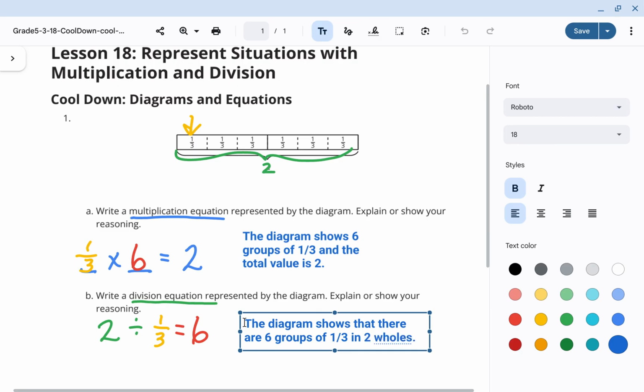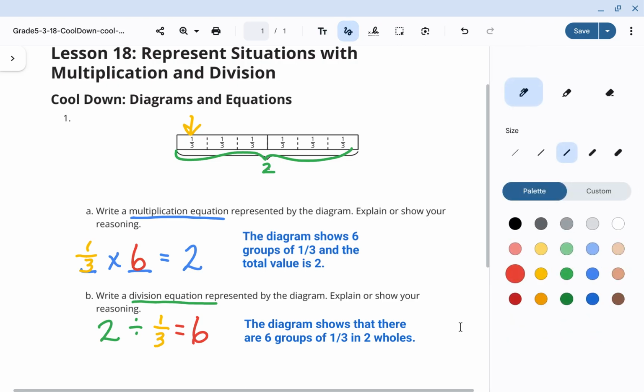Now, boys and girls, I do want us to remember a couple key things. I'm going to put these notes in gray because what we have right now is perfect. This is great. If you wrote this, this is fantastic. However, there are a couple different ways that you could do your answer that would be equally correct. First of all, in number 1A, we know that there is a commutative property of multiplication. So I should have noted this. Of course you could go ahead and write this as 6 times 1/3 and just reverse your factors.